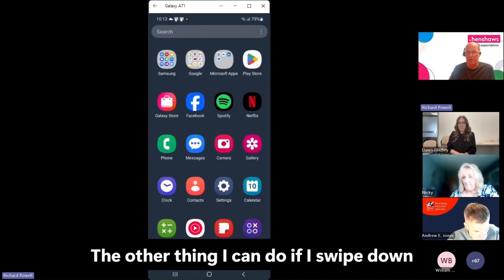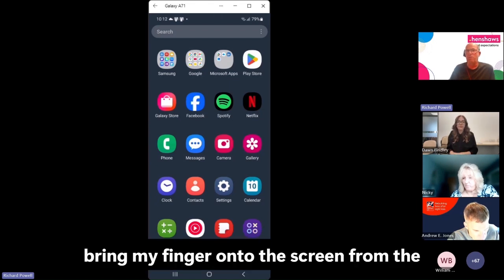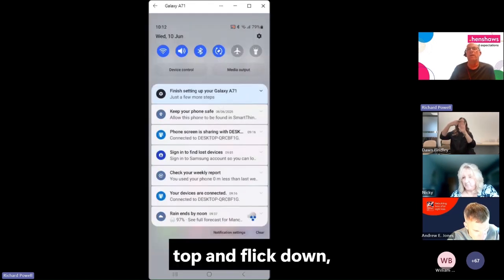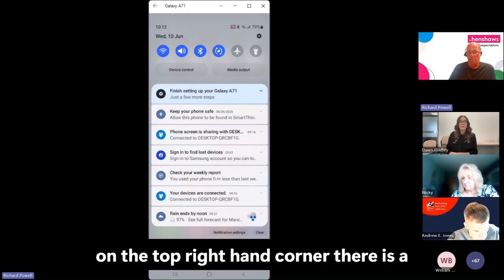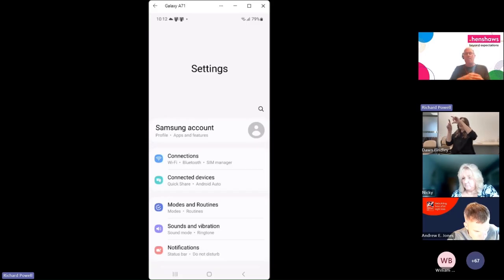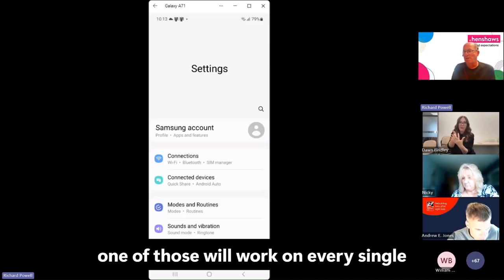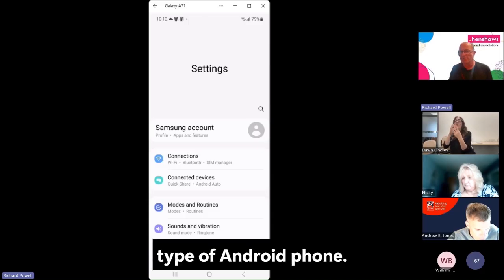The other thing I can do is swipe down from the top of the screen, bringing my finger onto the screen from the top and flicking down. In the top right hand corner there is a cog which will take me into the settings. I'm showing you 3 different ways there because I can guarantee at least one of those will work on every single type of Android phone.